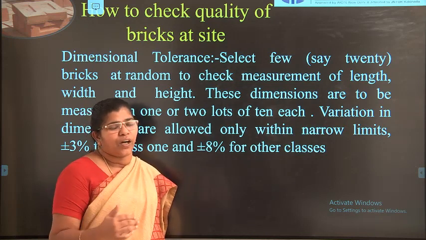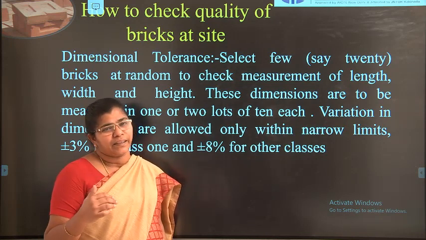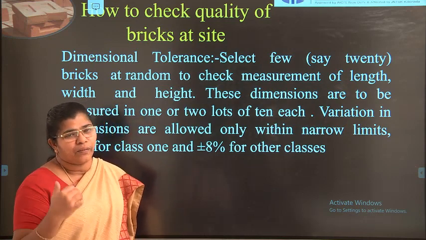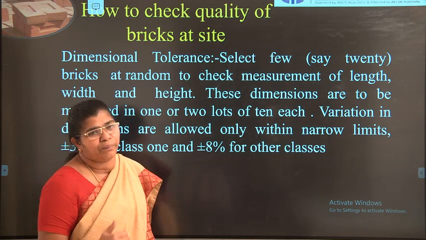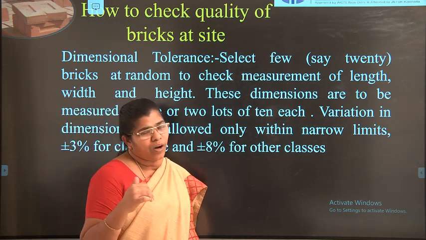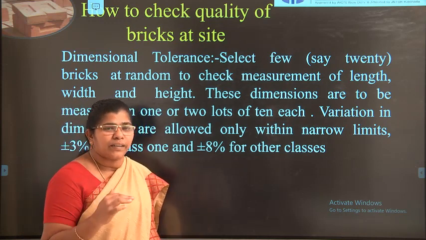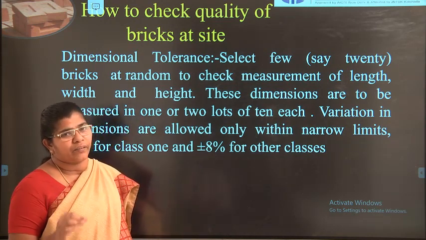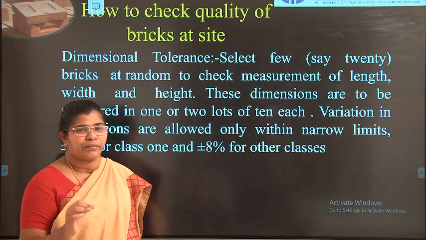So till now, in the brick topic, we have seen what bricks are and what a brick is made up of. The brick is made up of earth. We saw what composition of the earth is necessary for making a very good brick and what the harmful components for a brick are.